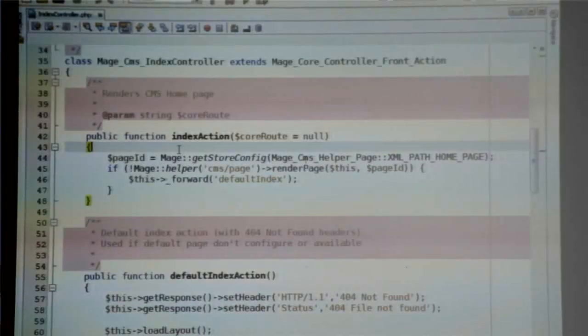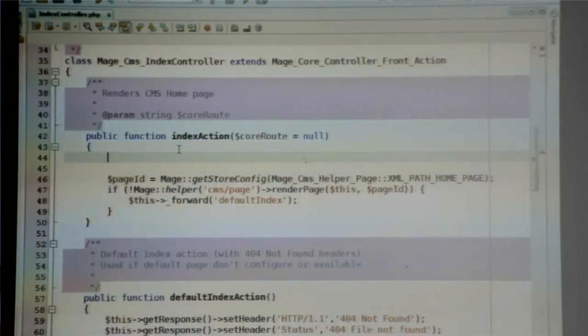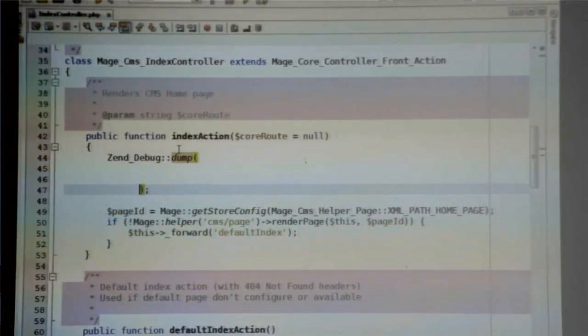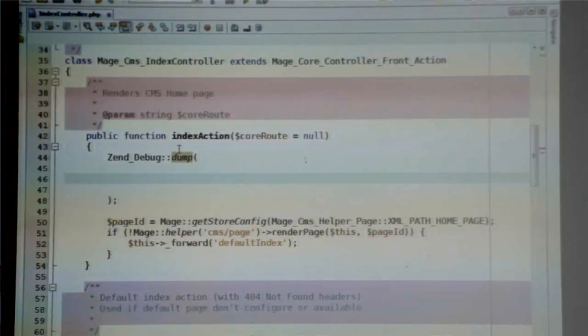All right, so here we are in our index action once again. And it's very easy to instantiate these models and helpers and blocks. You can simply say, let's do Zend debug dump, and I'll just pass different things in here.